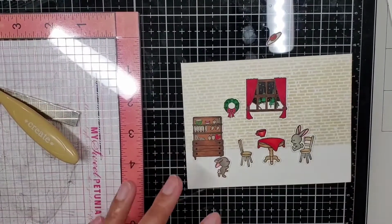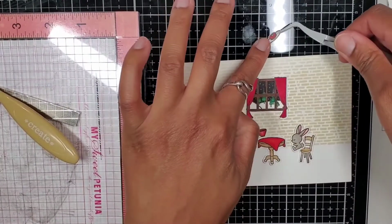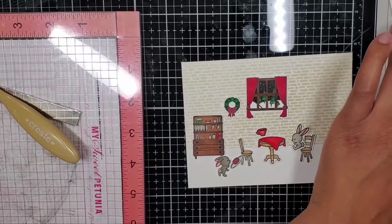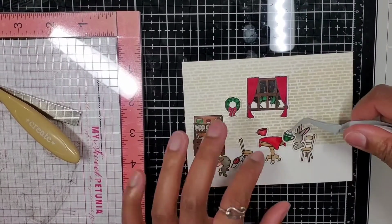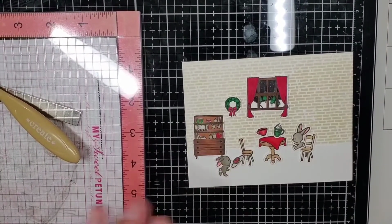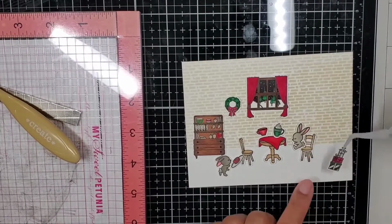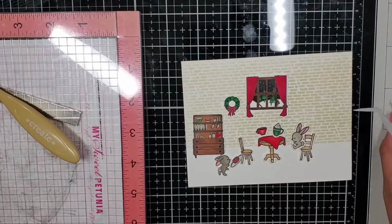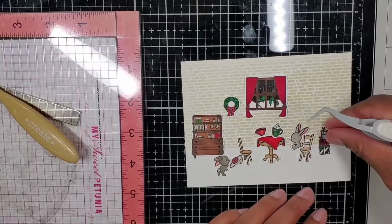And then this one is coming from the kitchen with this little donut, which I think is adorable. All right, so this is good. I'm very happy because I was pretty stressed out about it. All right, so I just need to figure out the floor.